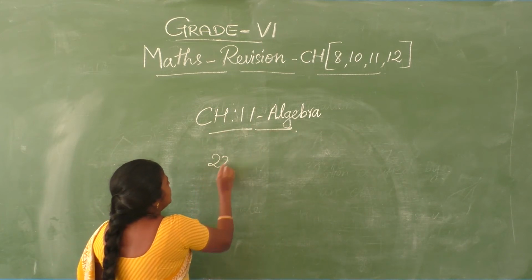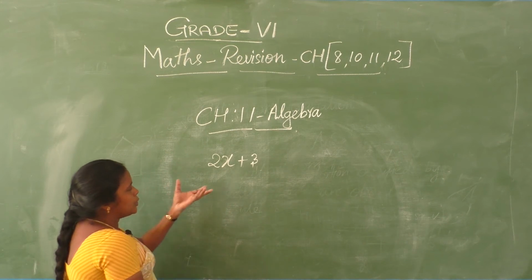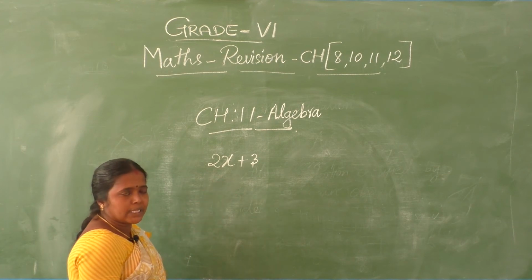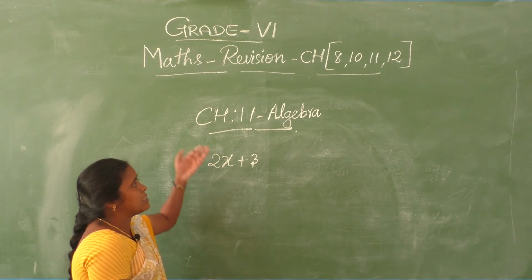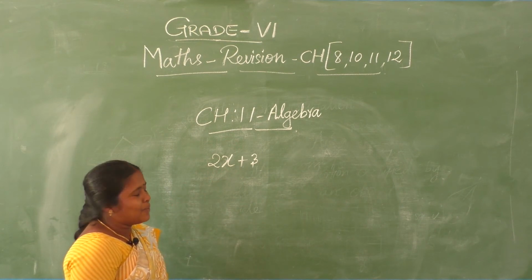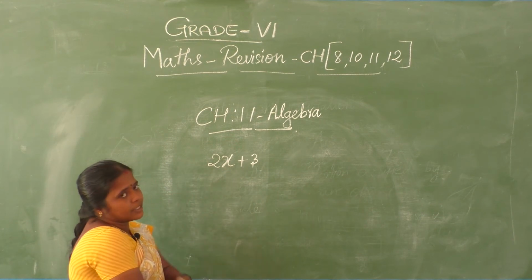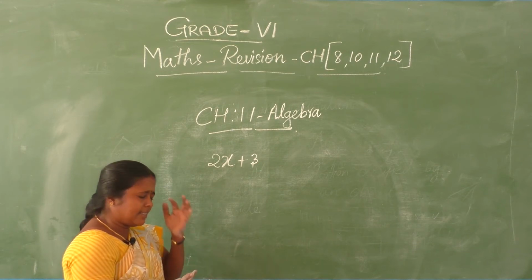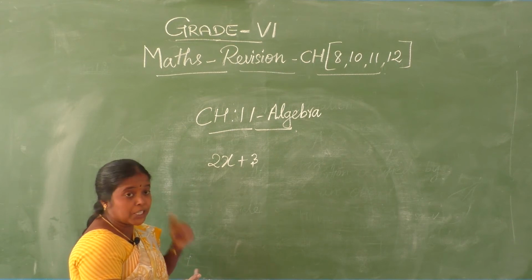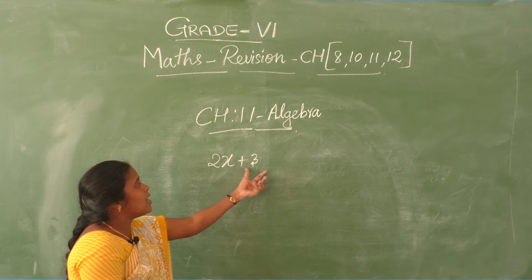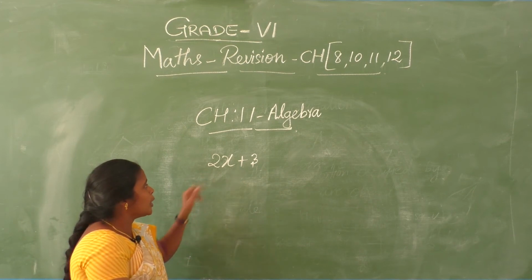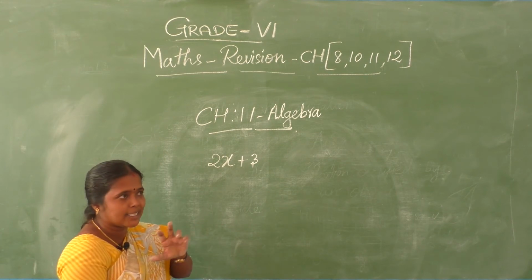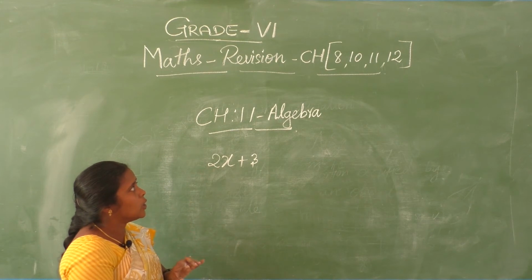Here, for example, 2x plus 3. Actually, what is 2x plus 3 here? 3 is a number, 2 is a number, x is an alphabet in English, but especially in algebra, what do you say? So, what are the technical words you have seen here? Just recall. Expression, variable, constant, terms, coefficient, equation, and then finally solution. Yes or no? Am I correct? What are the words you have seen in this topic?